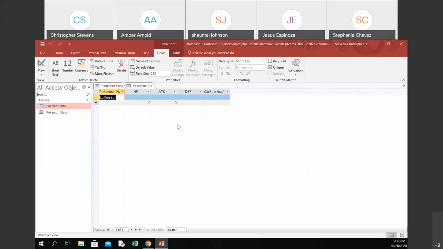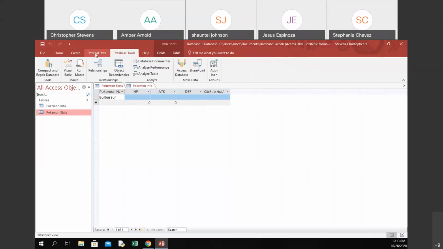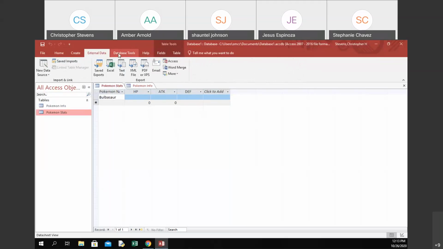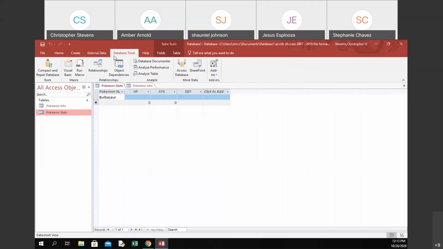But the idea, if you want to, I know that you might be a little ahead. The idea behind it is how you create your relationship between your tables. So a couple ways to create relationships. You can go to database tools and click on relationships, and I'll leave it to you to look ahead, since I will go over that on Wednesday. From database tools, you can create relationships and do it from there.